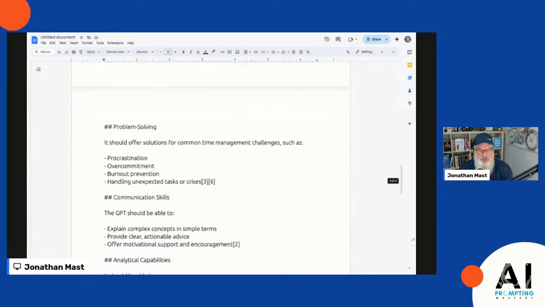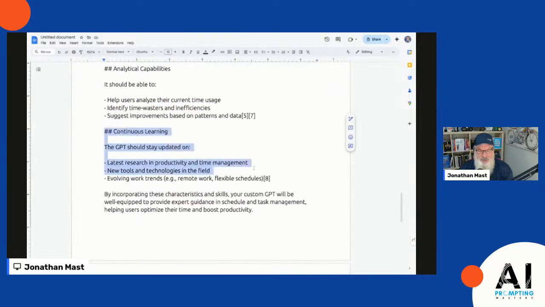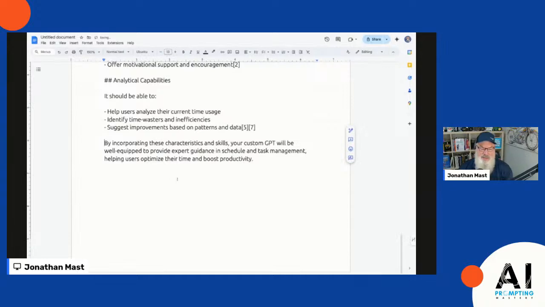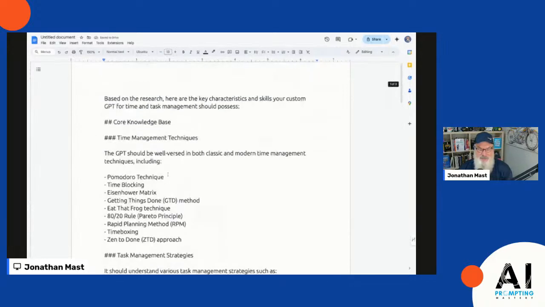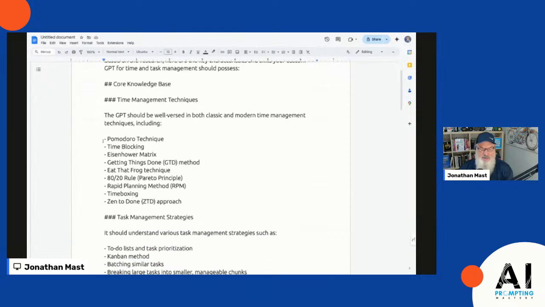We're going to take a quick look and scan through everything else. Everything looks good. They're going to talk about continuous learning. There it is. I knew I saw it. I'm going to go ahead and get rid of this. And the reason is it's not going to go out and look at things. So we're going to go ahead and remove the continuous learning. We don't need that as a capability. But what I do want to do now is I want to go in and do some research on these individual time management techniques, both classic and modern.